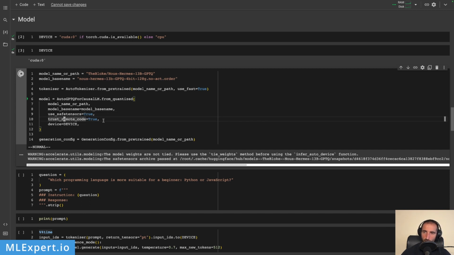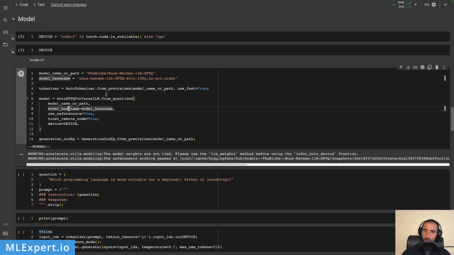Also, I want this to trust remote code, and I want this to be loaded on the device, which is again the CUDA device. And I'm using AutoGPTQ, which is essentially a library that allows us to load the quantized versions of those models. And then I'm also getting the generation config, which we're going to use to do the actual generation. So this is pretty much what you need to pass in order to load your model.